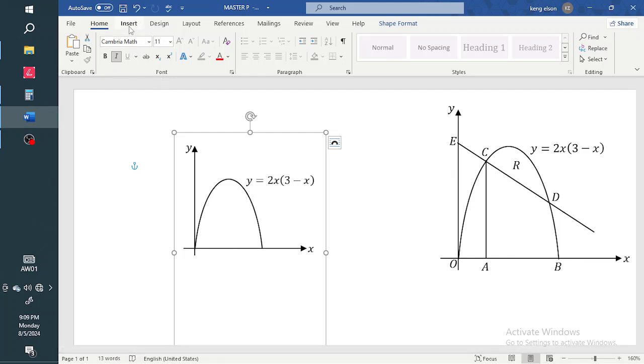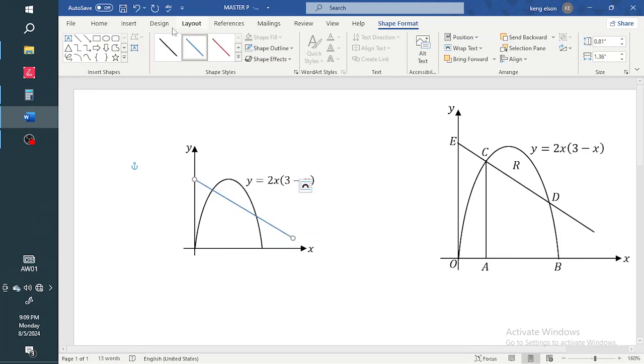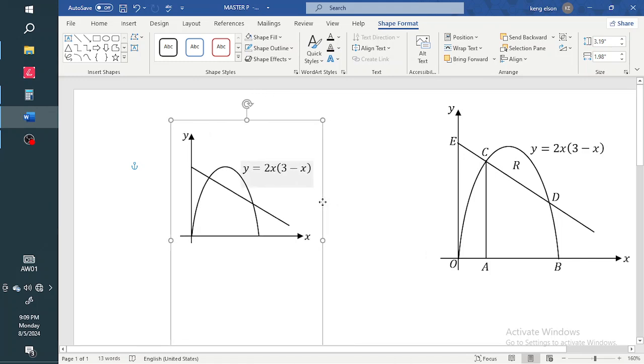Now the next thing to do is, okay, we need a line. So I go to shapes, I take a line, I start the line from the y axis and I draw it in any orientation you want. But let's just resemble the diagram. I give it a dark coloration. You can give it any coloration of your choice if you want to lay emphasis. Then you make sure you always group, so that I can be able to move from one place to another.